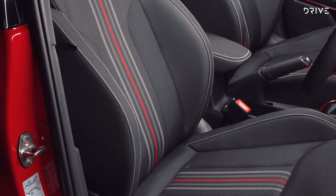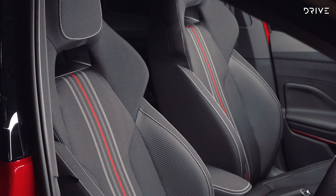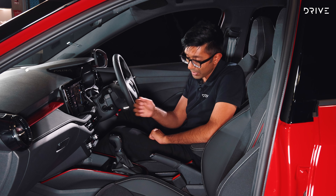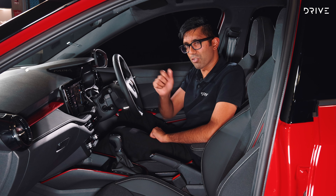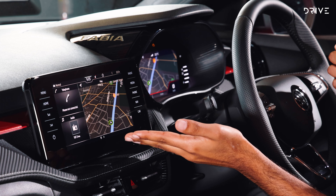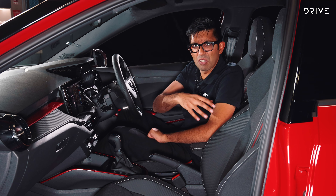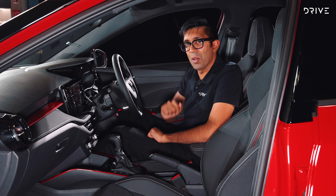The seats are equally fantastic — integrated headrests which look really cool, some speed stripes, and they're really comfortable with great bolstering that gives the cabin a bit of an uplift. The rest is standard fare Skoda: heaps of storage spaces, bins in the doors, USB ports everywhere, wireless charging — a really convenient package. But this car has a couple more extra technology points: a 10.25-inch digital instrument cluster and a 9.2-inch infotainment display with wireless Apple CarPlay for the first time in a Skoda Fabia. It's really stylish in here and absolutely loaded with technology.